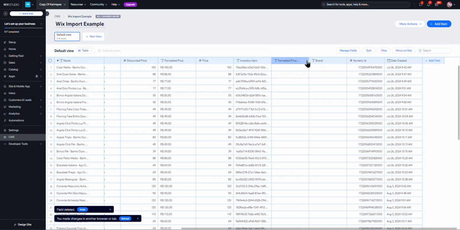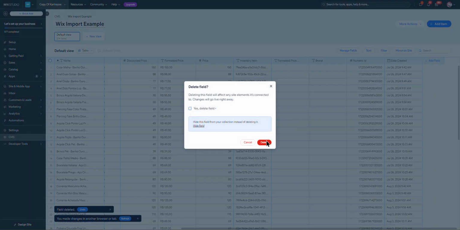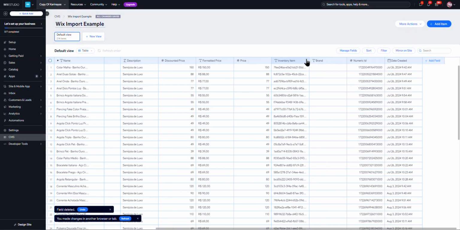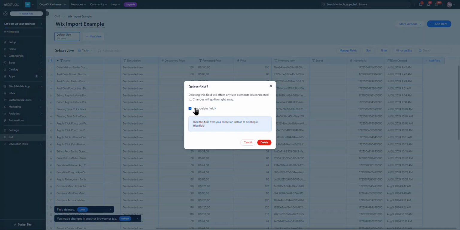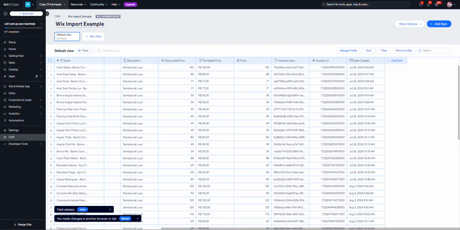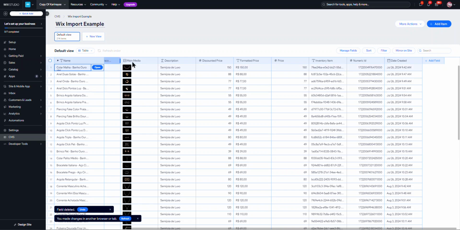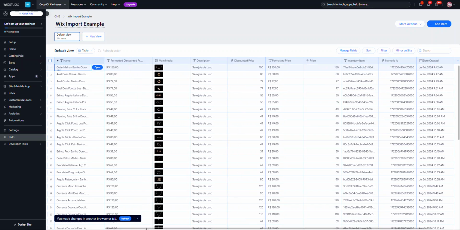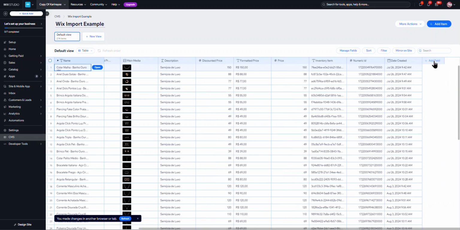And this is really just to make it easier for us to work with this collection and when creating these pages. So once this is all set up to how we want it to be, that's fine. We're actually going to add another field, and it's going to be a multi-reference field.